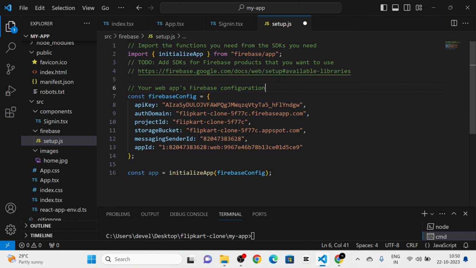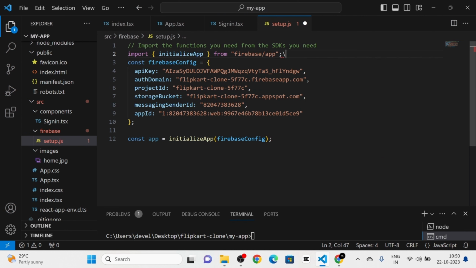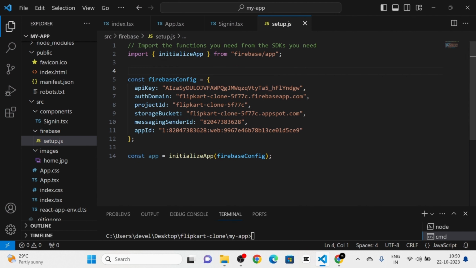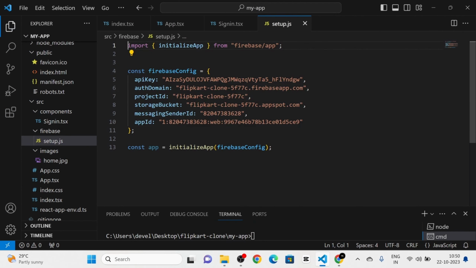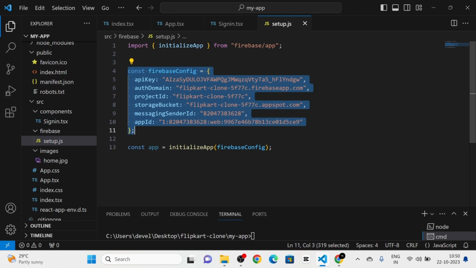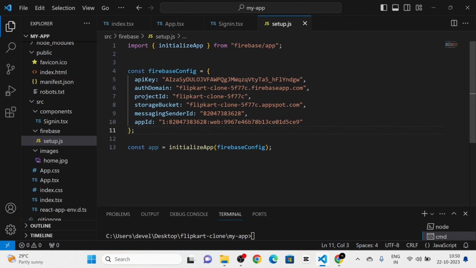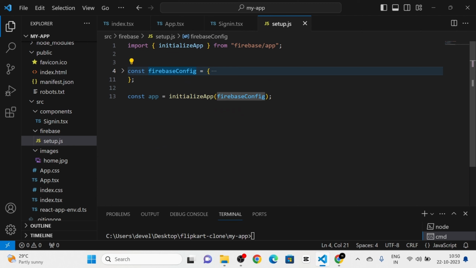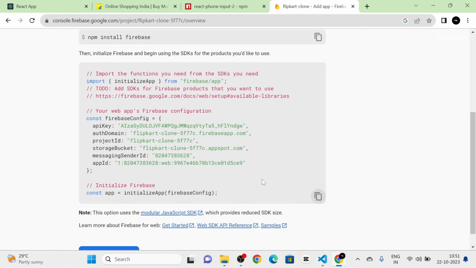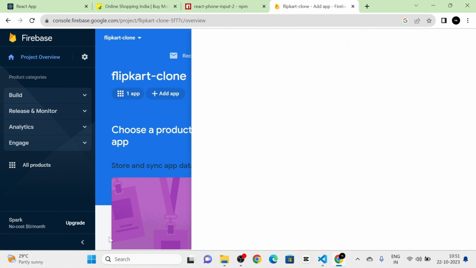So next I'm going to remove all the comments from here for making it more clear. Okay. So here you can see that there is a Firebase config. Inside that Firebase config, you can see that there is API key, auth domain, project ID, etc. We don't want to bring any changes to Firebase config, so I have minimized that. You can see that they have initialized this by importing initializeApp from Firebase app.